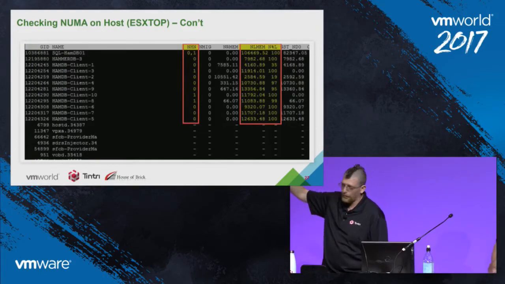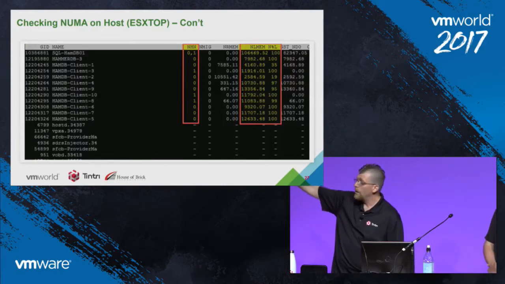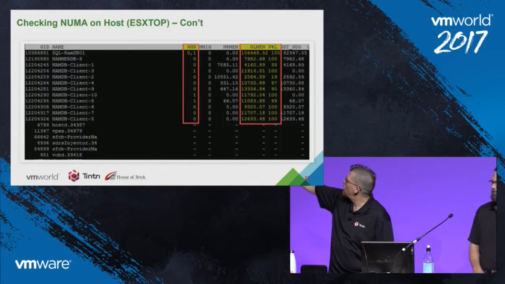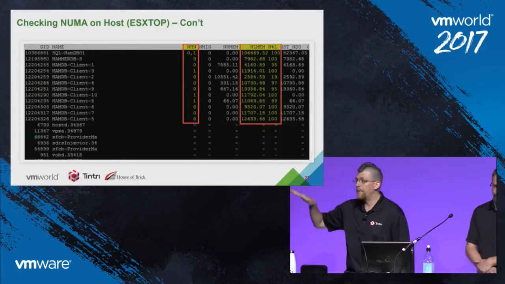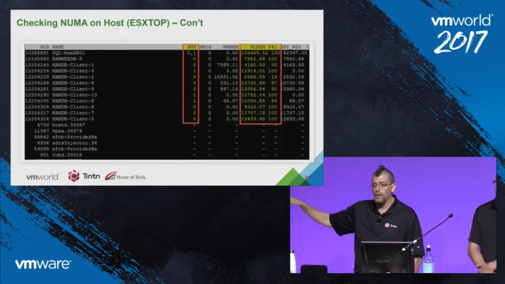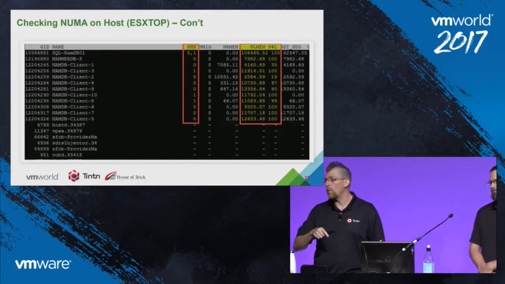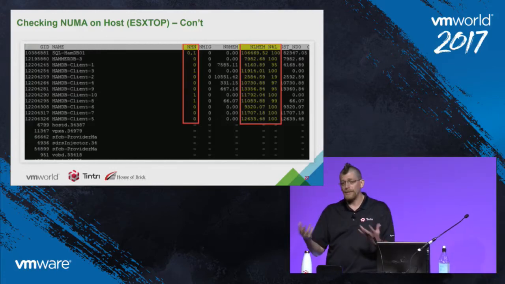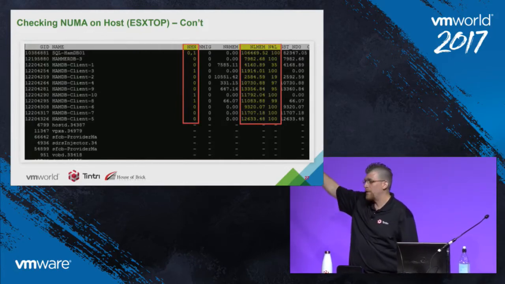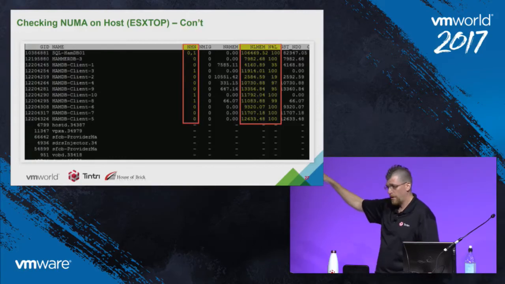So in the very top example here, for the VM called SQL HamDB01, we can see that it's using 2 NUMA nodes, and we've got 100% locality with memory. Now this is a bit of a gotcha because we have 2 NUMA nodes total on this host, and this one's spanning them, and we don't know which calls are actually going to which bank. So the fact that it touches all of them, this actually isn't that useful. Now it is useful for seeing what kind of load is on the different nodes, and what kind of balancing is there.